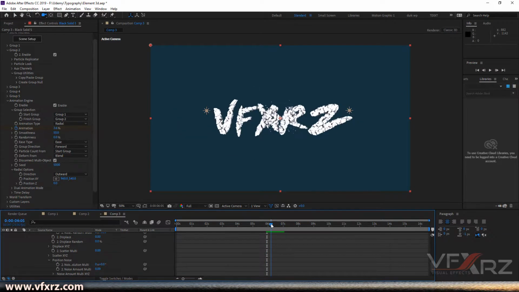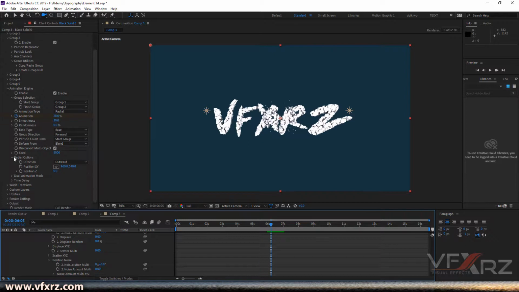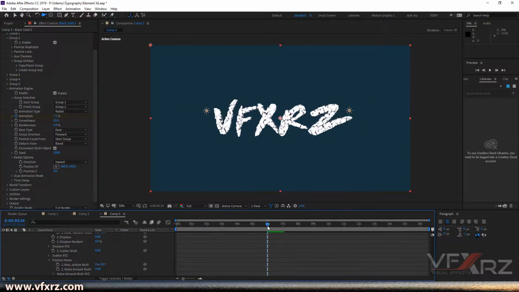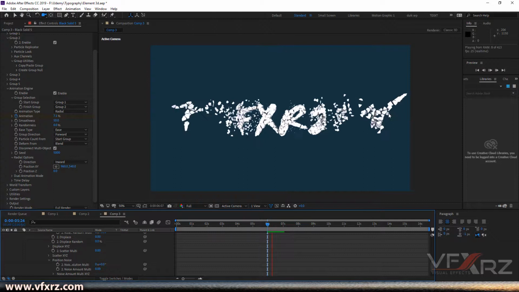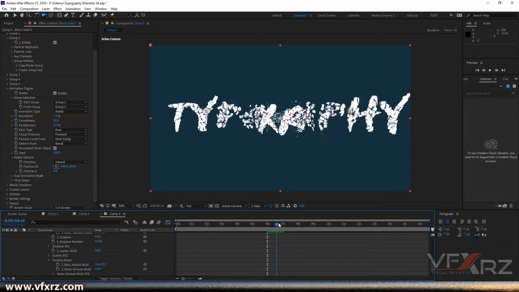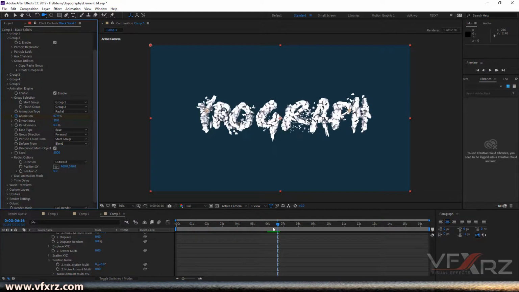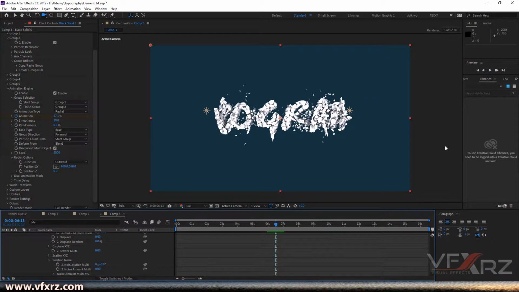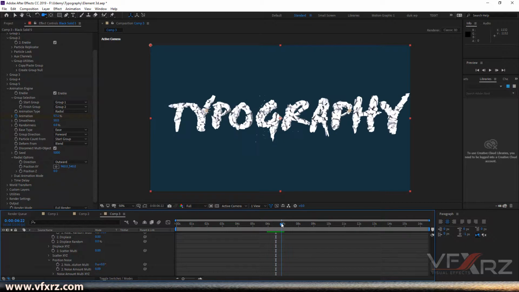It's really cool. And here in the radial option, we have some option about position, or we can change this direction to inward. Now when we play that, it starts from left and right and comes to center. Or you can change it to outward. It starts from center to left and right. Really good. And here you can change position from this starting.